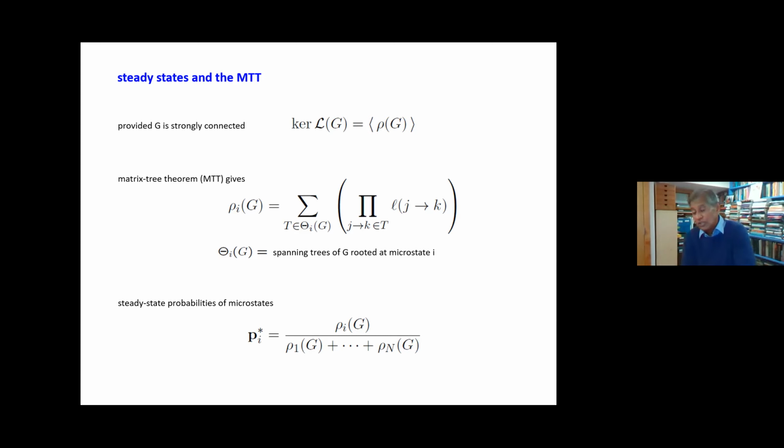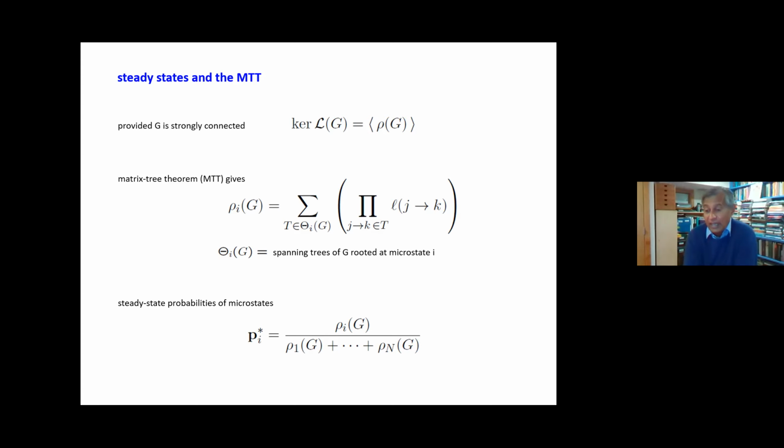So if I take a tree T of that kind, it's a spanning tree of the graph rooted at I. I look at all the labels on the edges and multiply them together. And then I add all those things up over all the trees. That's what that formula is saying. So if you give me any graph, that's a very simple way of describing this element. It's the sum of products of labels over trees. That's it. And that is a canonical element in the basis of the kernel of the Laplacian.